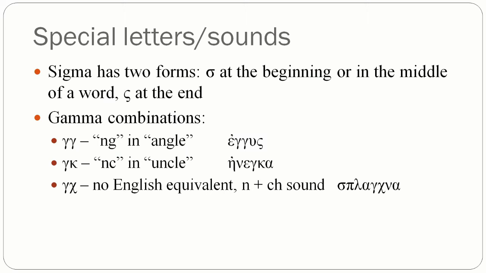But yeah, now that you have seen how you write and form all of these letters, hopefully you're getting a little bit comfortable with the sounds of the letters and recognizing them. Just a few notes on some of these special letters and sounds. Again, the letter sigma, that S sound, has two forms. One is used for sigma that appears at the beginning or in the middle of a word, and then another one appears at the end, and only if sigma appears at the end does it look like that. That sort of weird lopsided S. Okay. But yeah, that is the sigma.